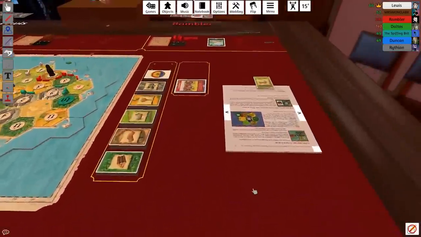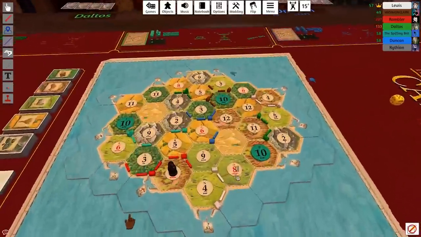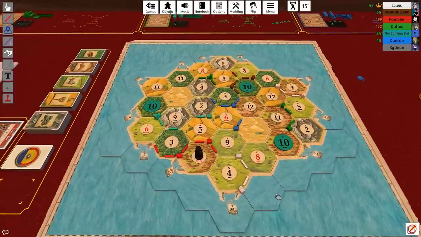Does anyone have a brick that they would like to trade for a sheep? No, I do have bricks, but I remember what you just did over there. He got there first. No, I got a sheep first, in exchange for a brick? First.